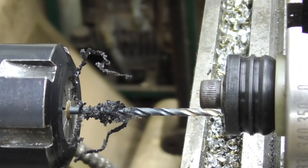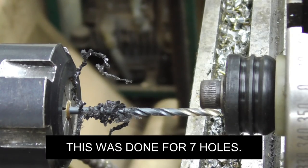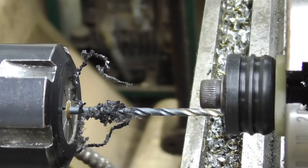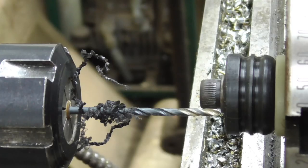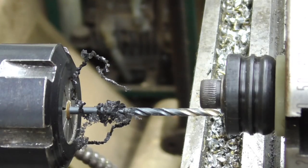So now I've got to go 50 turns. All right. That's 1, 2, 3, 4, and 50. Okay. And I need to go 2.2. Okay, to right there.